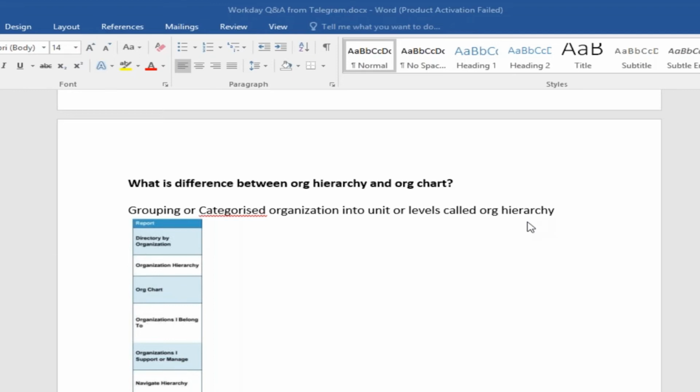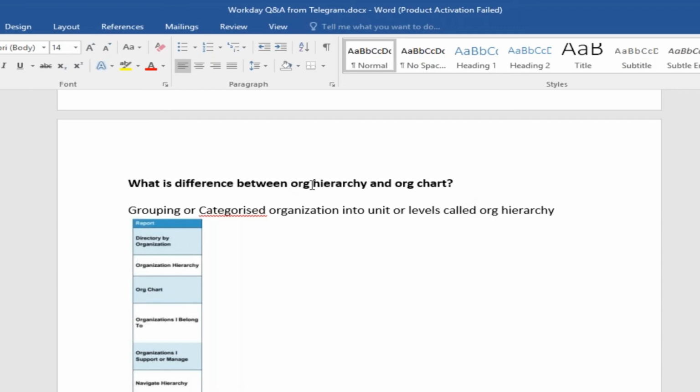But an organization chart is something where, I showed you the organization chart the other day, who is reporting to whom? Like Mohan is reporting to his manager, who is reporting to his manager. That is called an organization chart. It gives you a detailed explanation about the individual people and who they report to.